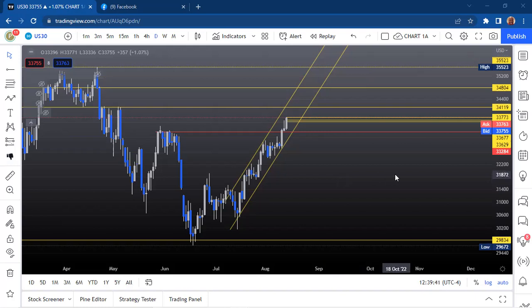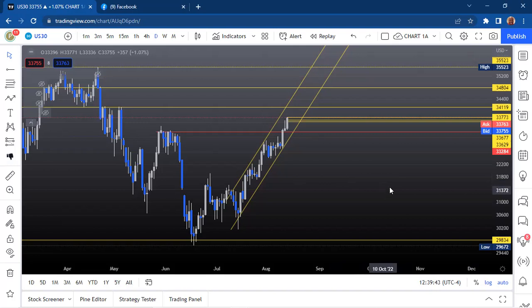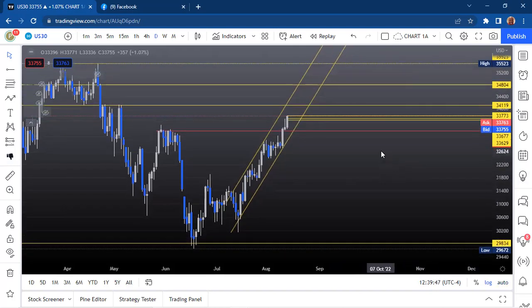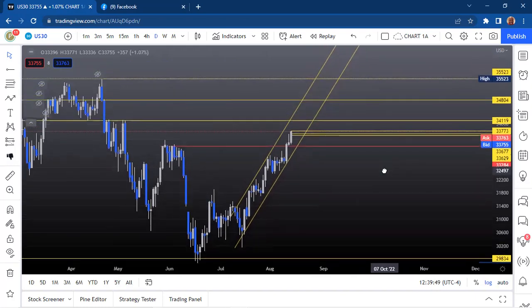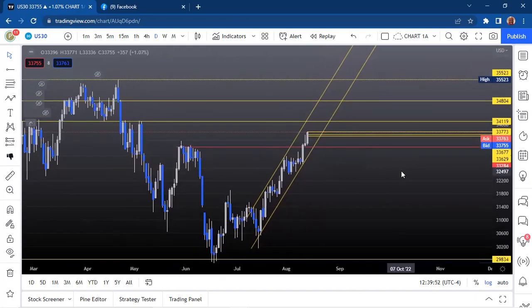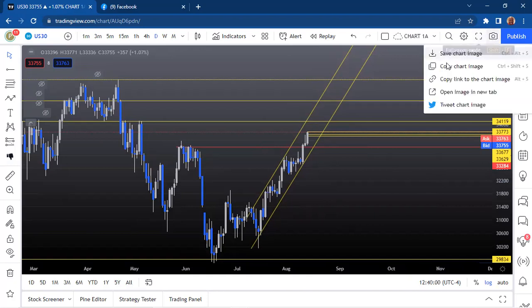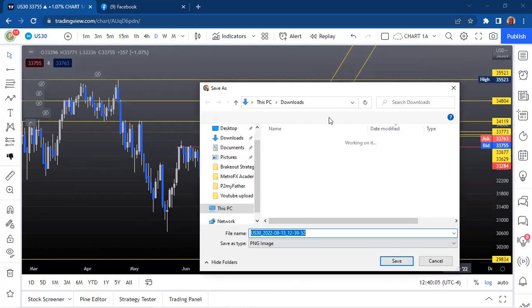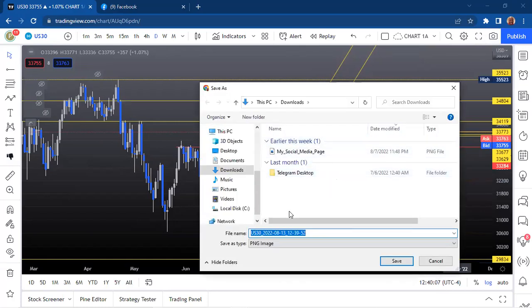Now I'm gonna take a picture of this. Let's see what happens on Monday, because if it pans out the way that I just forecast, we'll see. So let me take a quick snapshot and save the image. And we'll take a look at it on Monday after the 9:30 open, and see what happens.